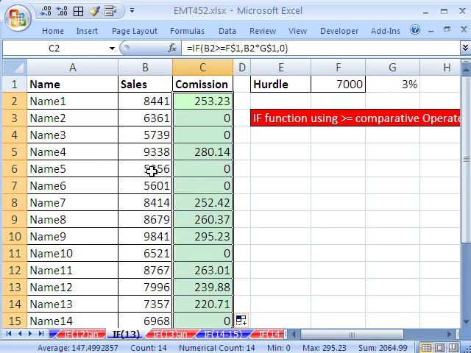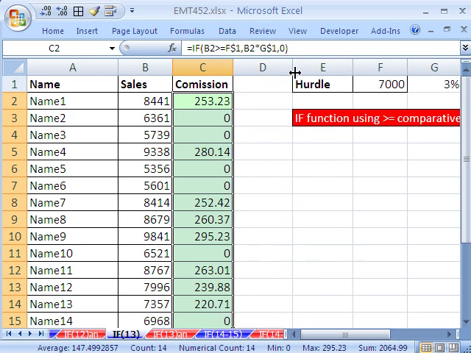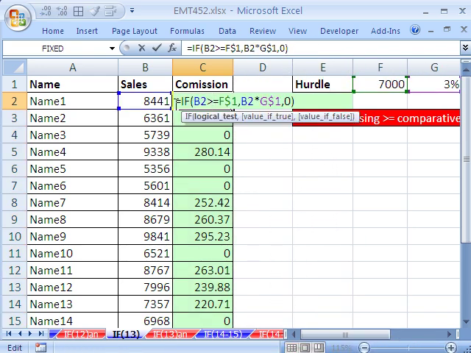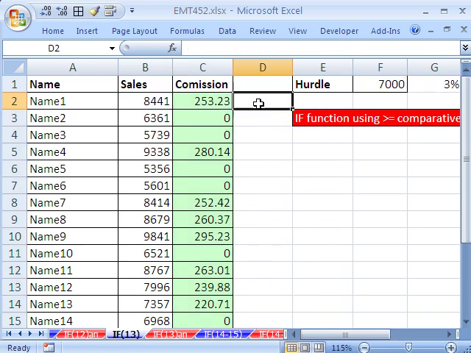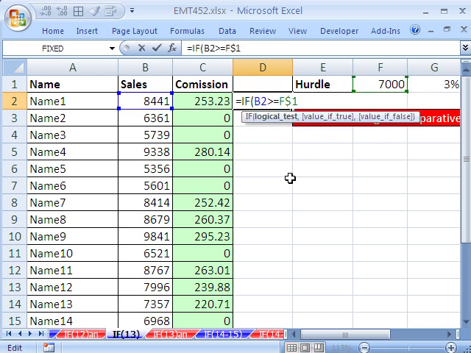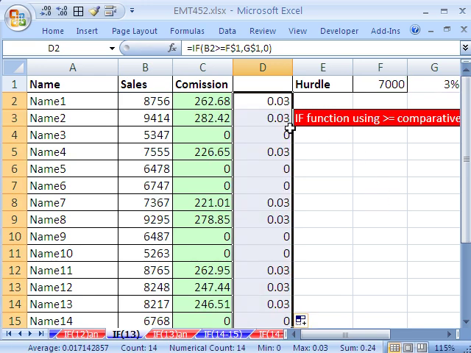You can see I have the randomizing formula here. The other silly way to do this would be to paste this and do our test, right? There's our test, and then just grab this 3% right here. Otherwise, 0, right? That grabs the percent.